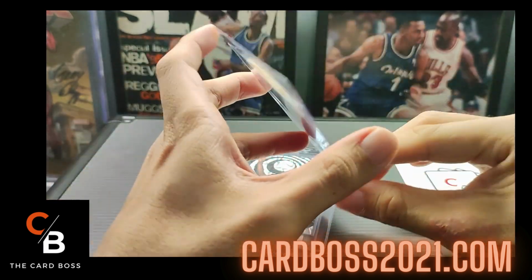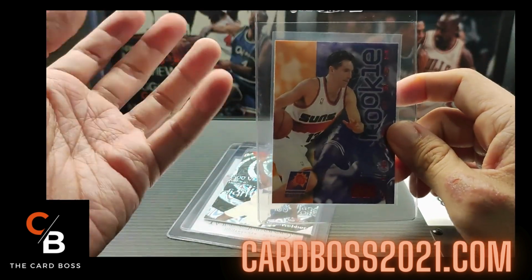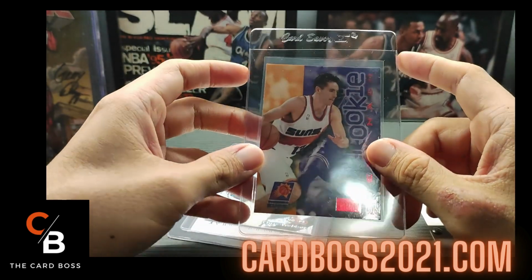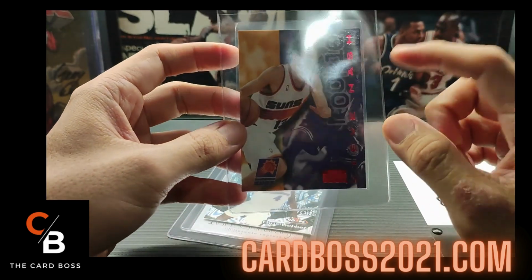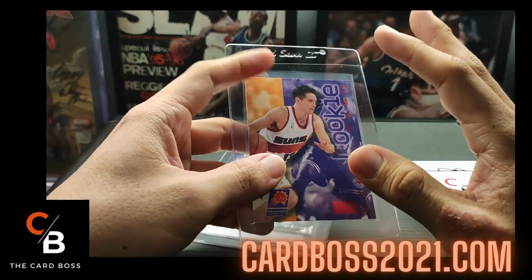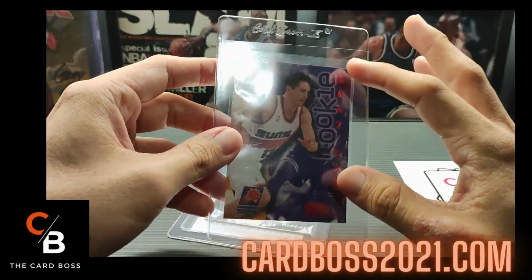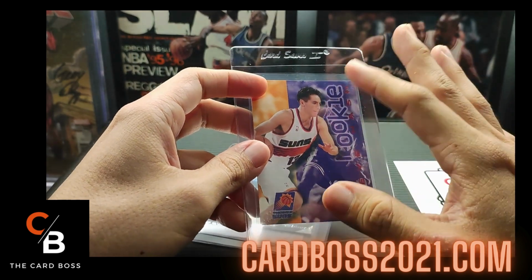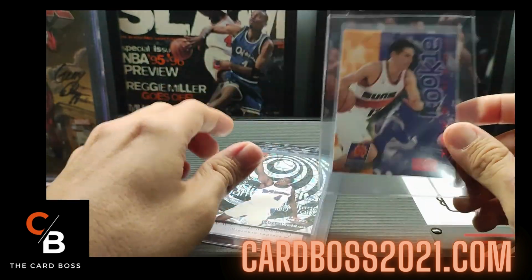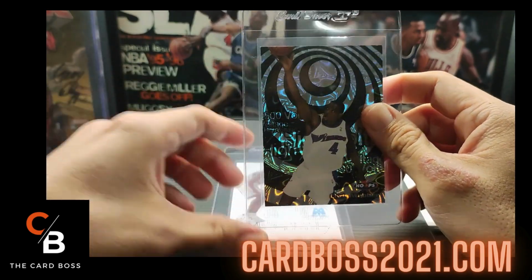Only in the PSA 9, I think there's not much demand for a PSA 8, especially for Steve Nash. Now, of course, if you get a Kobe Rubies, generally that one, any grade would do all right. But for this Steve Nash, you definitely want to be gunning for the 9, right? Again, I'm saying 9s and not 10s. 10s is just gravy, for all the cards that I've showed you in this video. So I'm just talking about 9s, whereby with 9s you can definitely make profit for not all, but some of these.